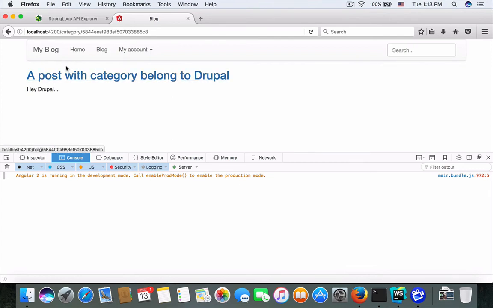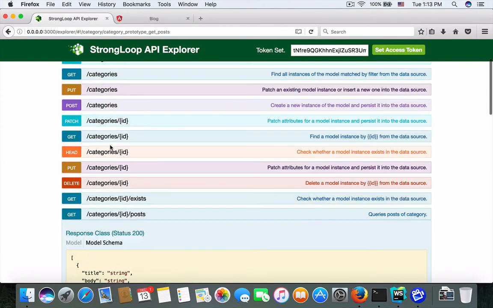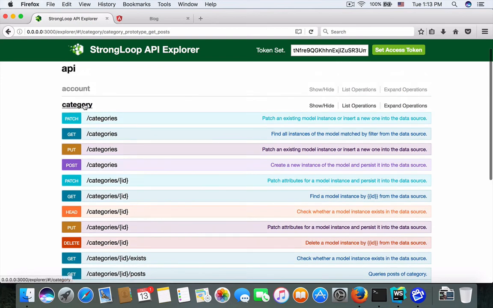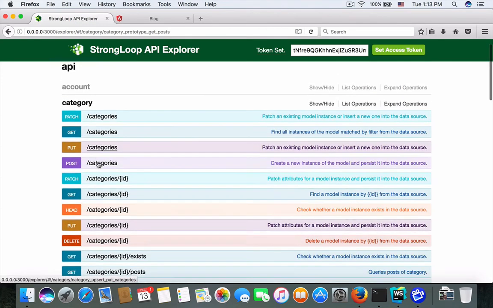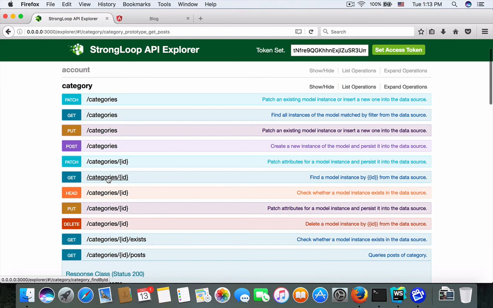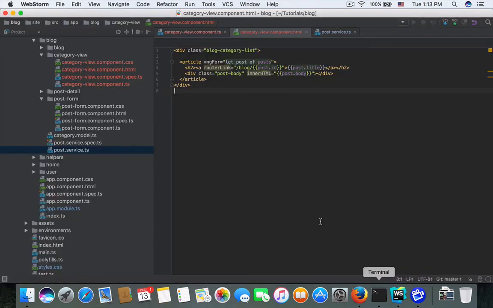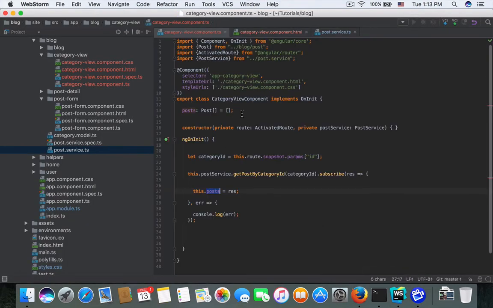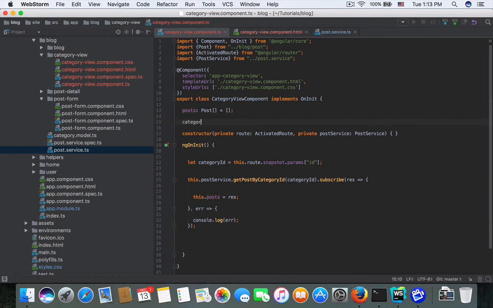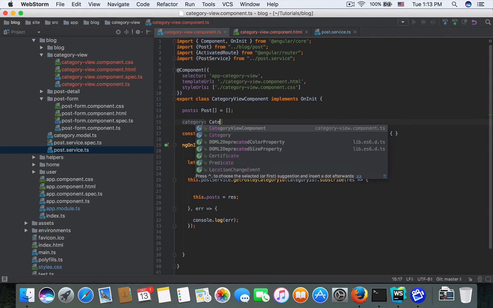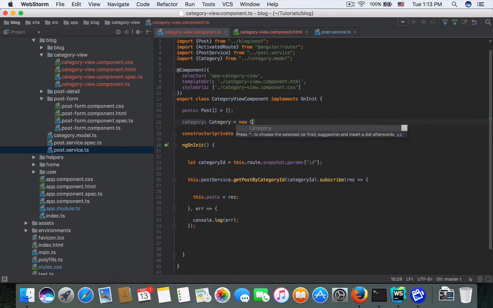So I think we should also get the category title and put it here, by getting the category with ID. Okay, so we have a category equal to a new category, just an empty category.